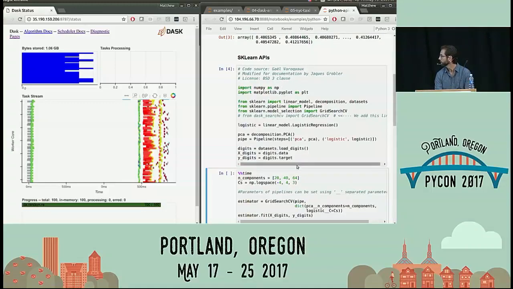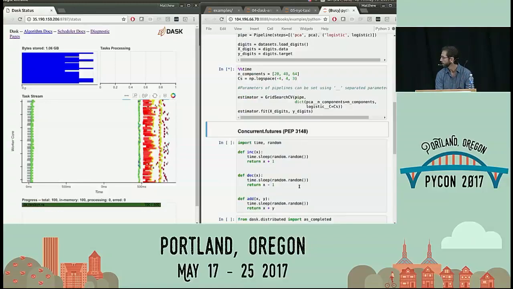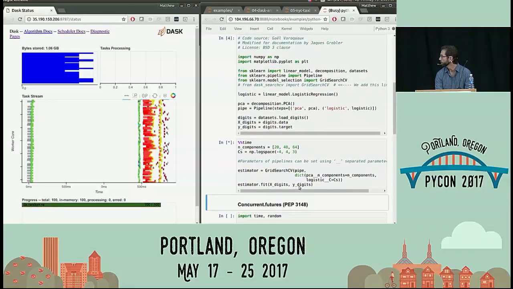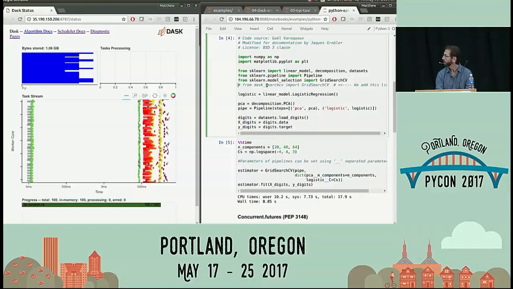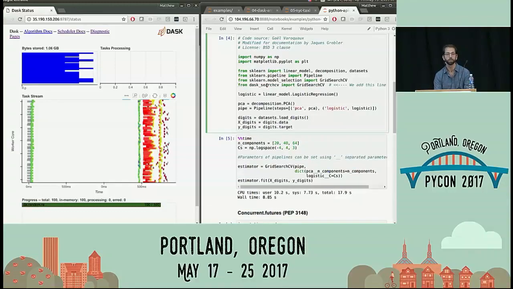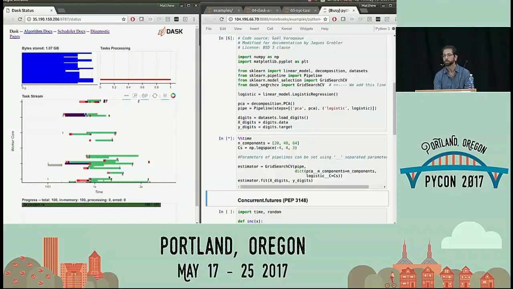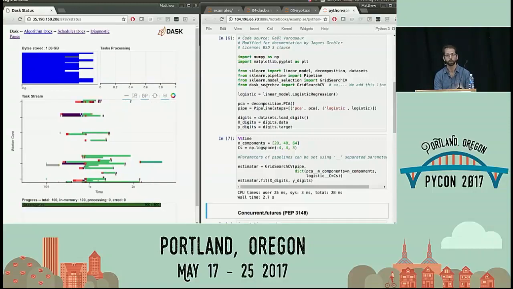We're making a pipeline, and we're going to do a cross-validated grid search across that pipeline, just normal Scikit-learn code. It takes around 8 or 9 seconds. Now someone, Jim Christ, wrote a library, Dask search CV, which is a drop-in replacement for grid search. So now when you run that, it's going to run on our cluster, and it looks just the same. We're using all the Scikit-learn APIs, so it fits into existing workloads well.